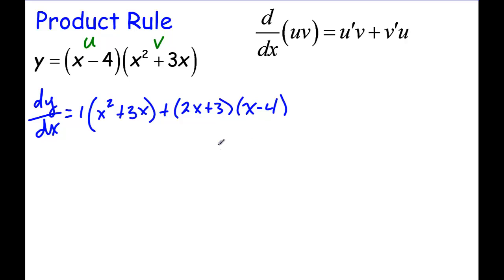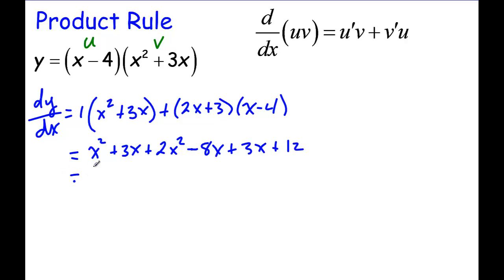Now in some circumstances it's actually handy to multiply this out. There will be some applications where you have to multiply this out, and there's a little foiling to do here. For instance, you distribute and you get 2x squared minus 8x plus 3x plus 12, and once fully simplified, we get 2x squared. Let's see here, 6x minus 8x minus 2x plus 12. I believe that's correct. Let's just double check.